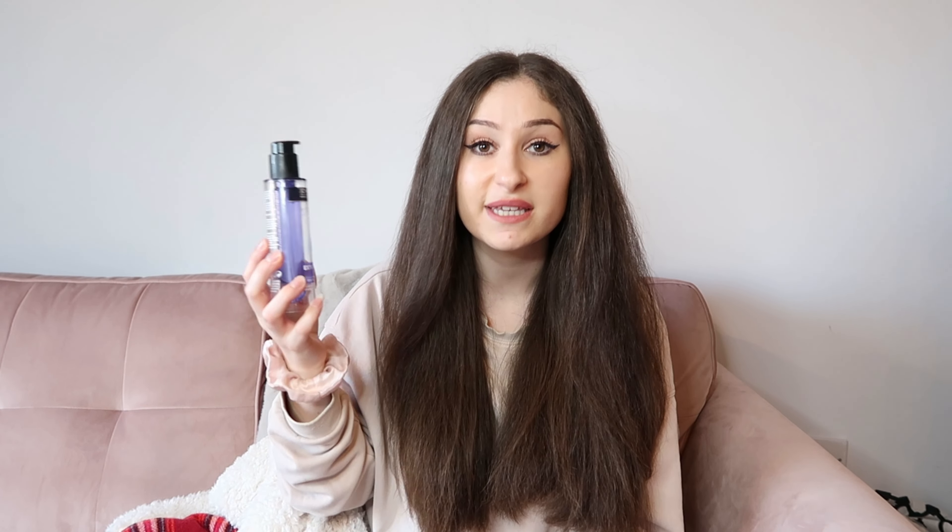Next I have been adding John Frieda Frizzies for around five years — this was the only thing I applied to my wet hair. I feel like it's because before the rise of Olaplex I didn't really look into hair care more. Now that I can compare, on its own it doesn't do that much. However partnered with lots of other products it does do something. I'm not going to be reaching again to go and buy this anytime soon. I'm only going to rate it 3 out of 10 — while only using this my hair was still very very bushy.